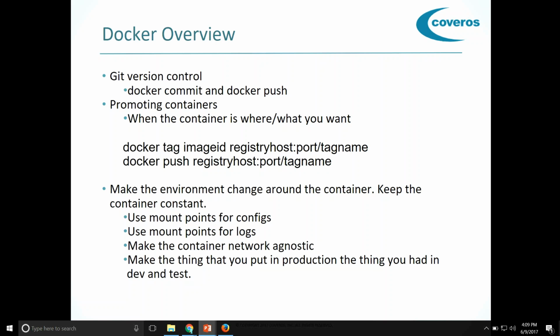And then the things that are specific to the environment can stay on your highly available storage on those different mount points. And basically, this will make the container network agnostic, environment agnostic, and the thing that you're putting in production is the same thing you put in dev and test with only the configuration changes.